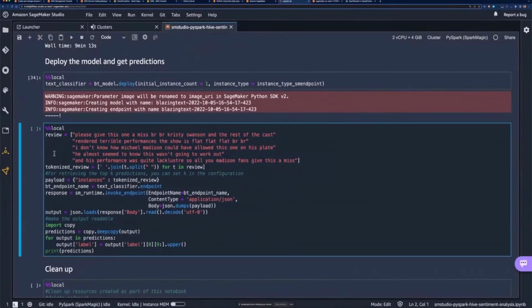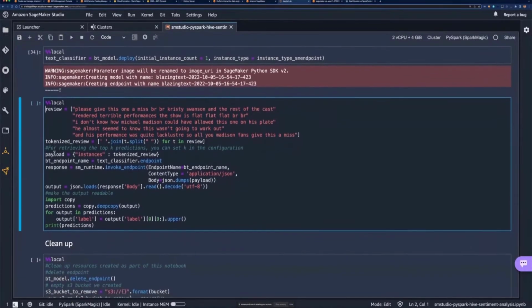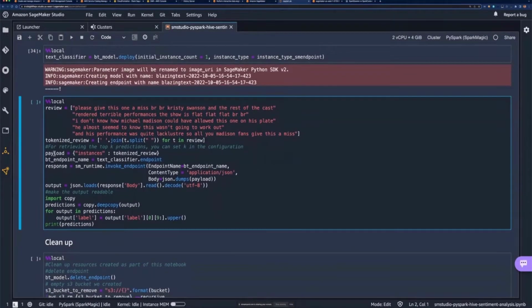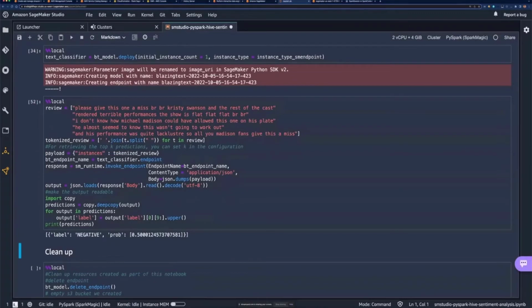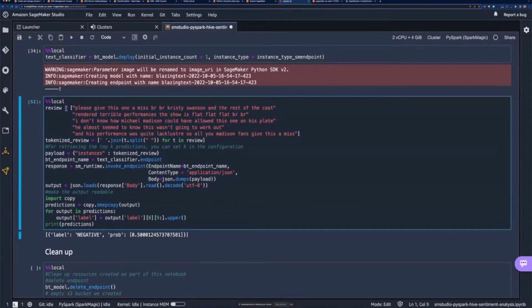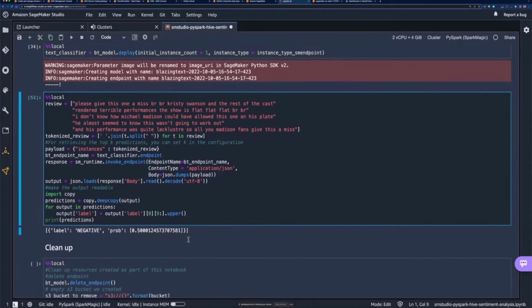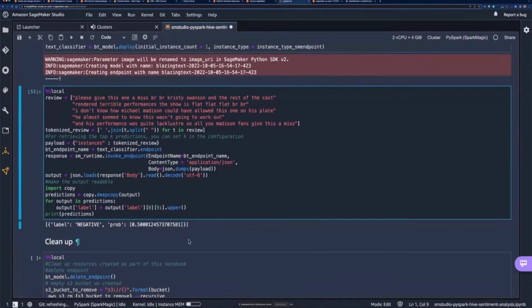And well, let's submit another live review. This is just by typing in the text of the review here. Let's go ahead and submit it to the endpoint, and we see that we got a negative verdict, or a label, against this particular review that seemed to be highly negative. So that wraps up the first of the demos.